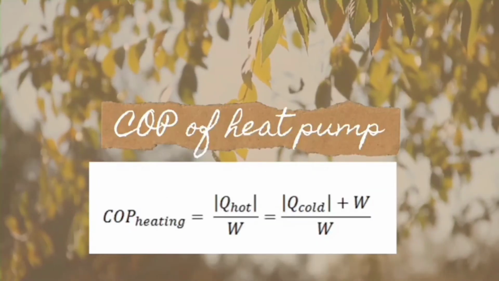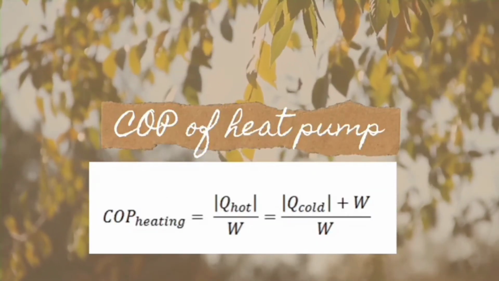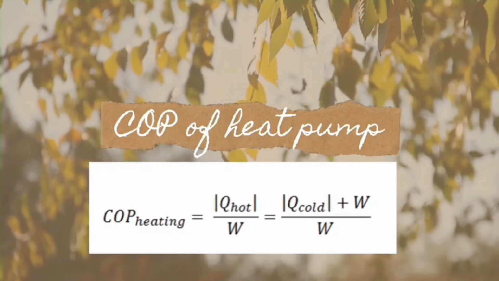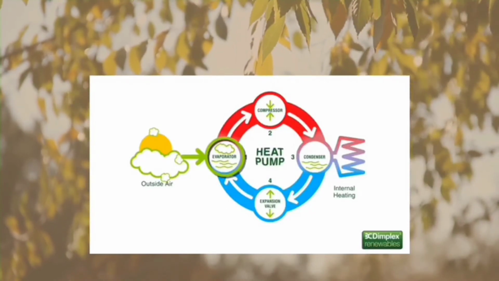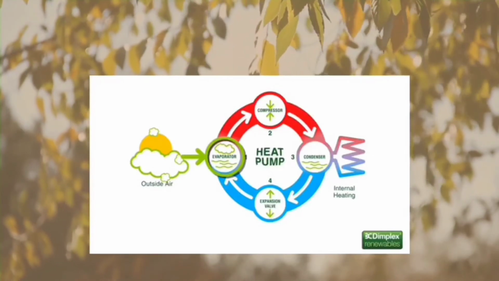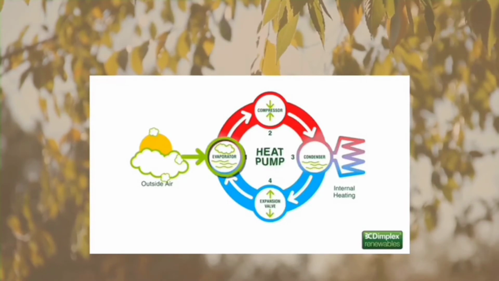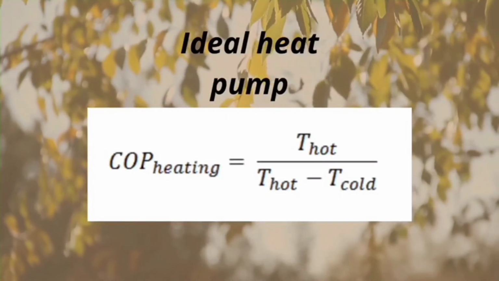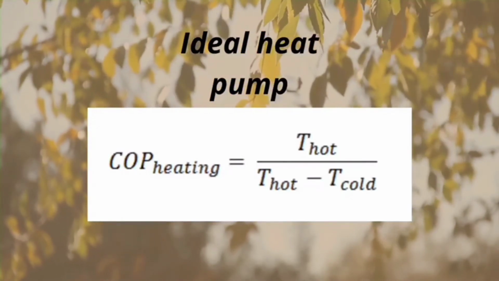The COP of the heat pump is the ratio of the heat added to the system. It can be defined as the heat removed from the cold reservoir plus the input work, divided by the input work. The COP of a heat pump can be improved by reducing the temperature difference. Reducing the output temperature is very efficient but requires very efficient heat transfer from the heat pump system to the surroundings. An example is the use of pipe floor. Next, an example of an increase in the input temperature is an oversized ground source of heat. For an ideal heat pump, it can be derived that COP heating equals T hot over T hot minus T cold.